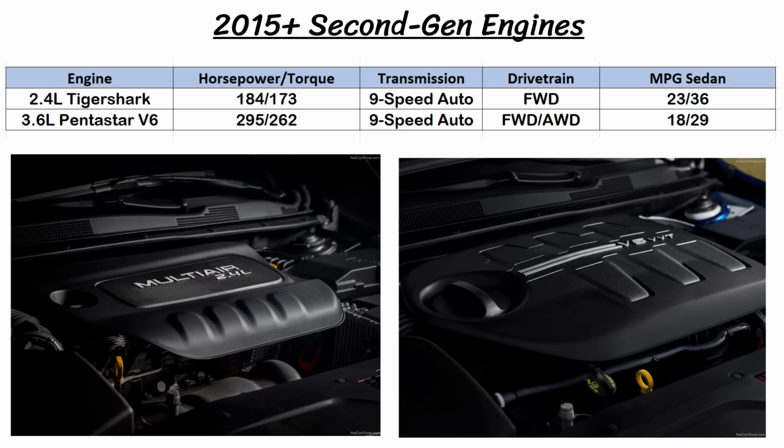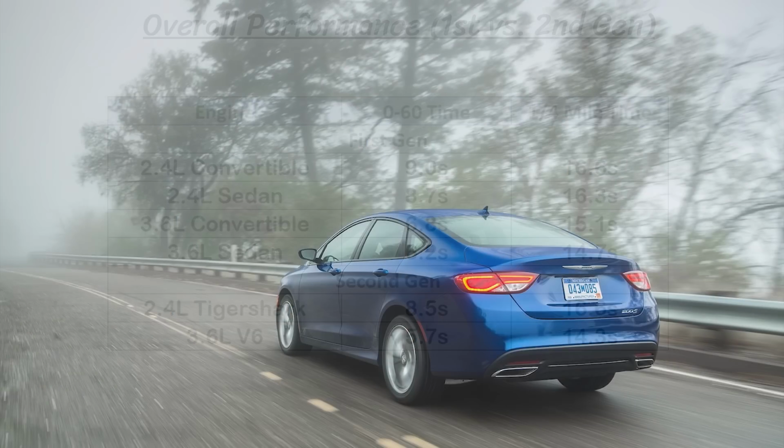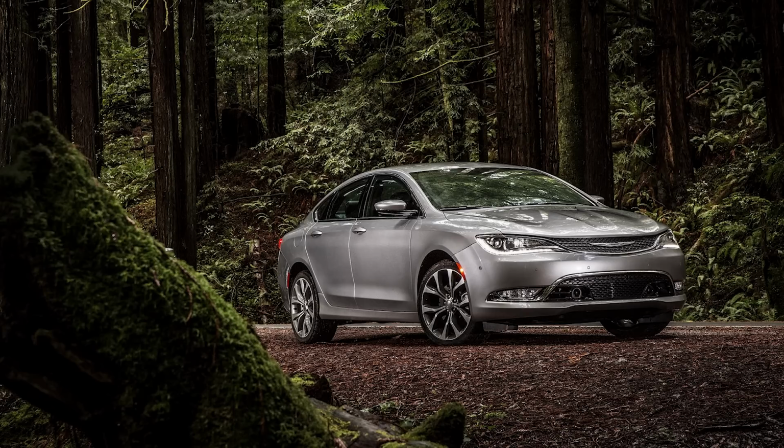Both engines were paired with a 9-speed automatic transmission, making the 200 the world's first midsize sedan to offer a 9-speed. And the 200 got either front-wheel drive or an all-wheel drive system, and the all-wheel drive gave the 200 another first, the first midsize sedan to feature a complete rear axle disconnect, which reduced energy loss and improved fuel economy. This meant that the car seamlessly switches between front and all-wheel drive, transferring as much as 60% of the torque to the rear wheels when necessary. And a new sport mode was added to change steering, throttle, and shifting points, and also the 200 was the most aerodynamic vehicle and had the lowest drag coefficient in its class as well.